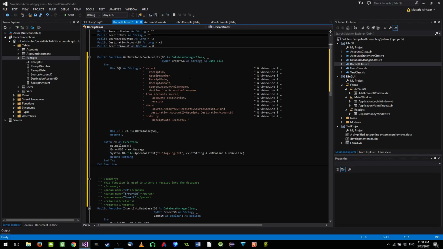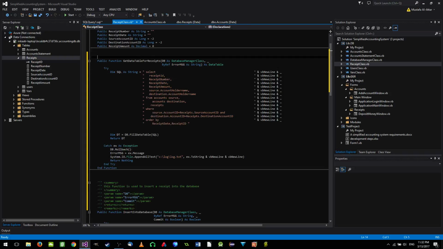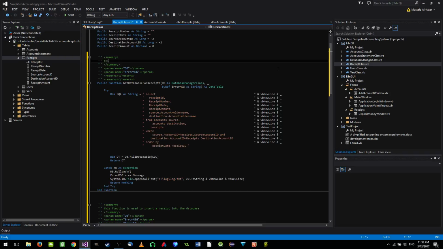Now we finish this one, but also I want a few things. Should I do it or not? Maybe you might want to add the source account ID, destination account ID, but the receipt ID is enough, I suppose, so no need to worry much about it. Now let me add description.